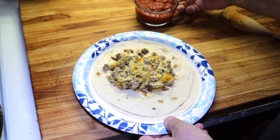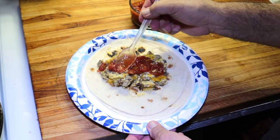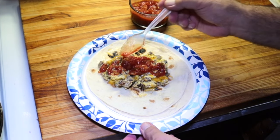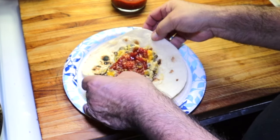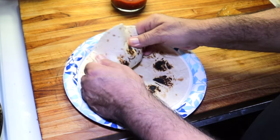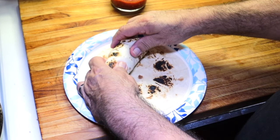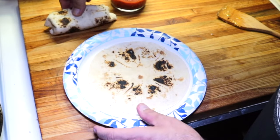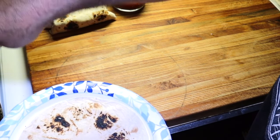To make this a righteous burrito, you got to have the salsa. A little salsa, maybe a couple spoons, however much you like. You bring your ends up, fold over, pull back. Okay, now let's make the other one. Or let's make another one.